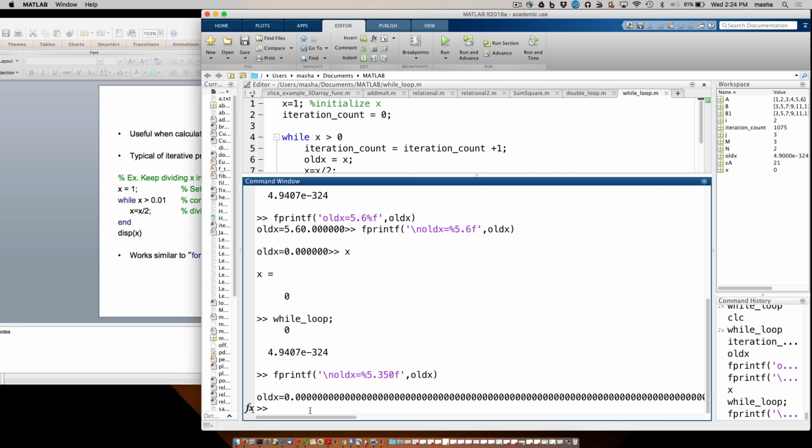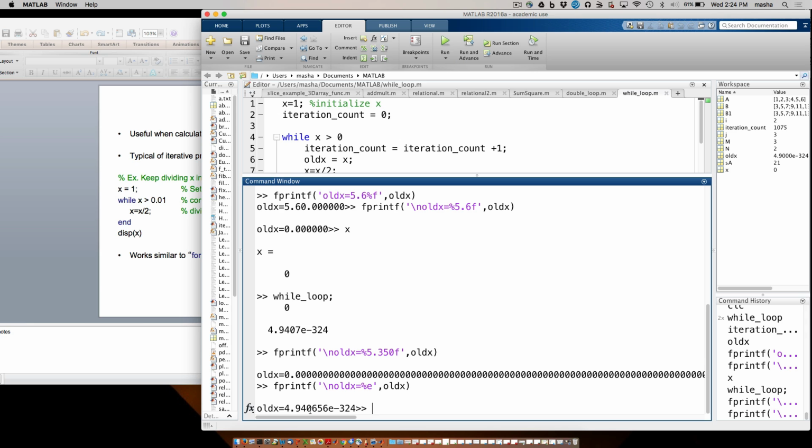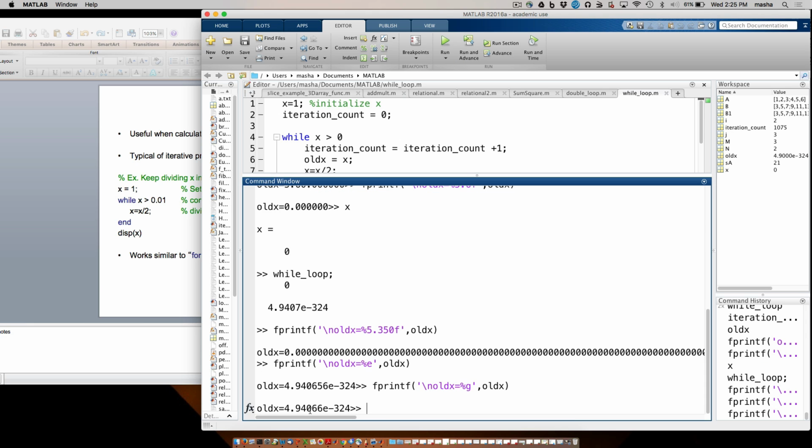If you want to print in scientific notation, you can use E, and G will print the better of the two. So it did actually print 350 decimal points. Sorry, I'm chuckling. I got surprised.